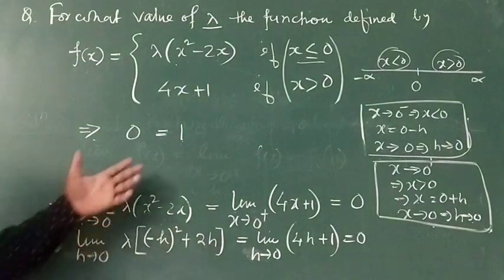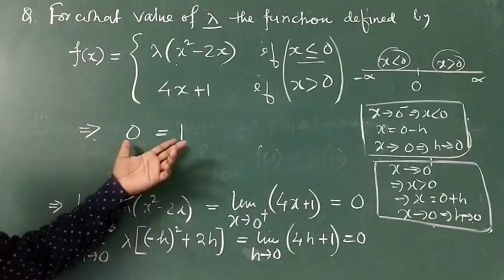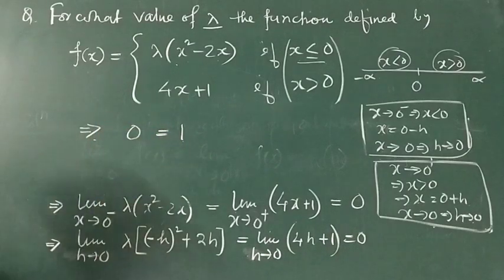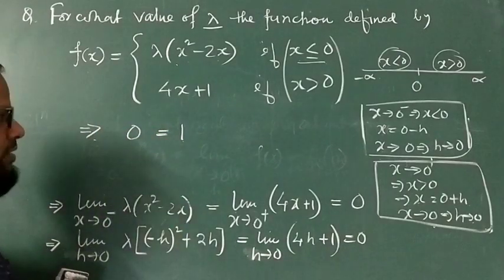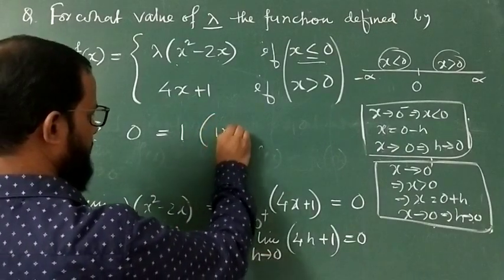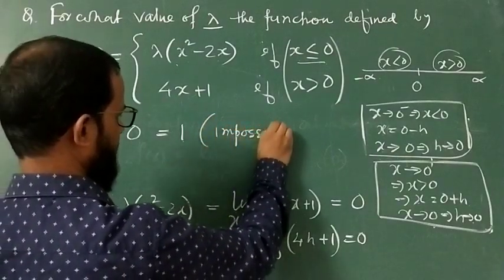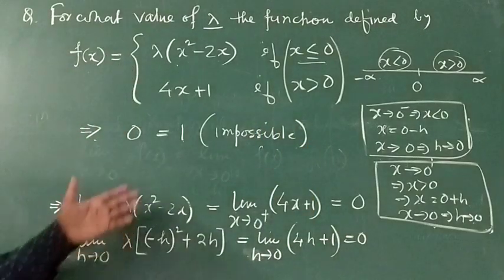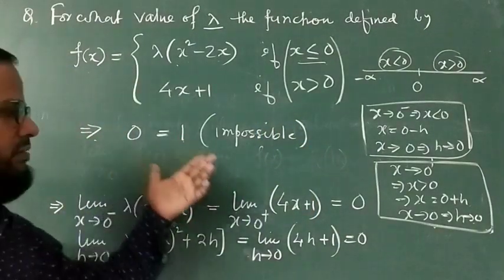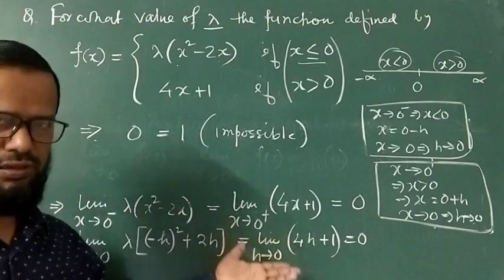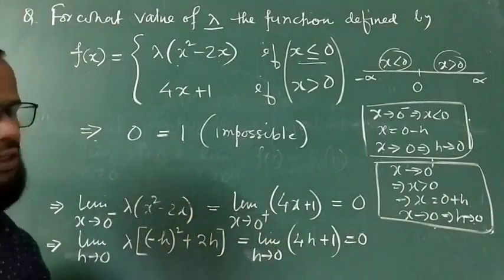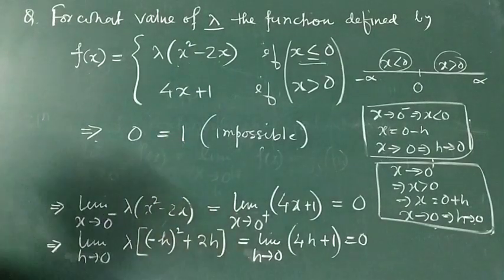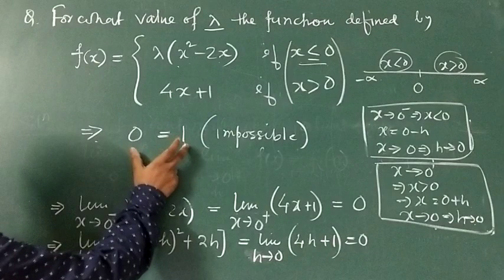So this is a very interesting result that comes after supposing that the function is continuous at x equal to 0. We are getting 0 equal to 1, which is impossible. ये तो नहीं हो सकता. इसका मतलब क्या हुआ, इसका मतलब हो गया कि लेफ्ट हैंड लिमिट इज इक्वल टू राइट हैंड लिमिट इज फंक्शन वैल्यू लेने के बाद फंक्शन कंटिन्यूस एट x इक्वल टू 0 होने के बाद एक इम्पॉसिबल टास्क में आ गया, हम लोग पहुँच गए. This particular expression is impossible, which is an absurd.